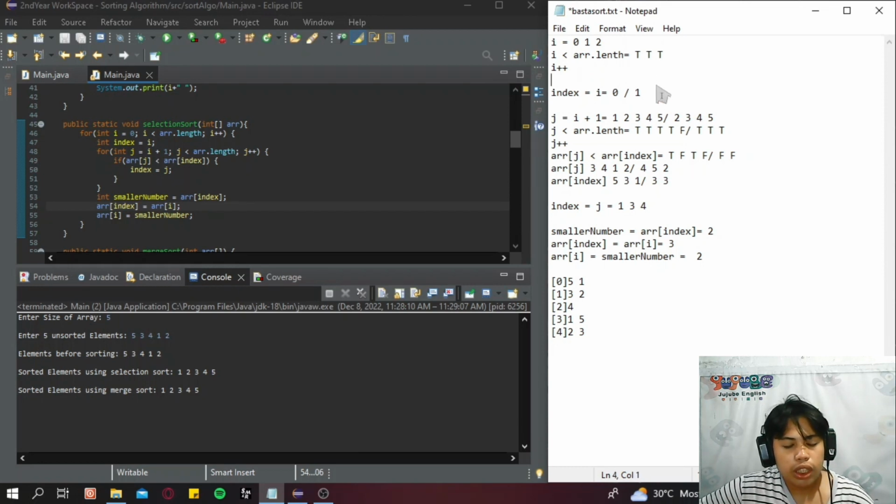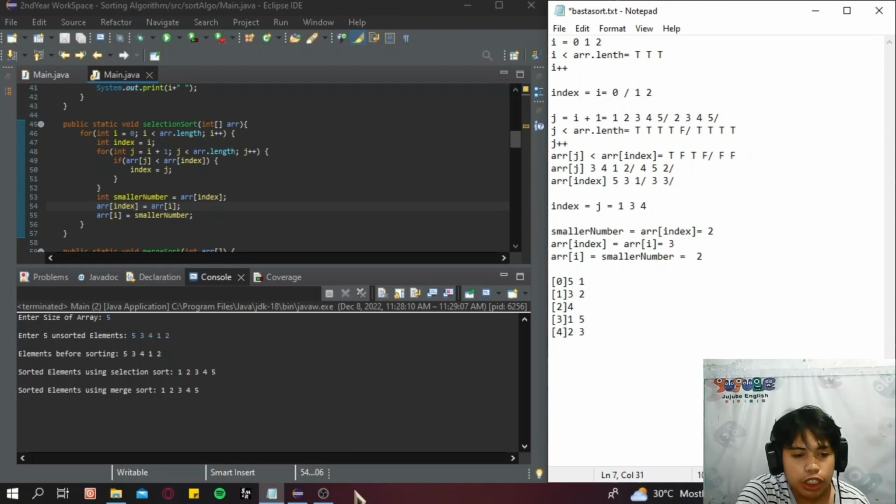Then initialize index to 2, since our I is 2. Then we initialize the value of j to the current value of I added by 1. So now our j is 3. Then it will proceed to test if 3 is less than 5, which is true. Then we proceed to the if statement.